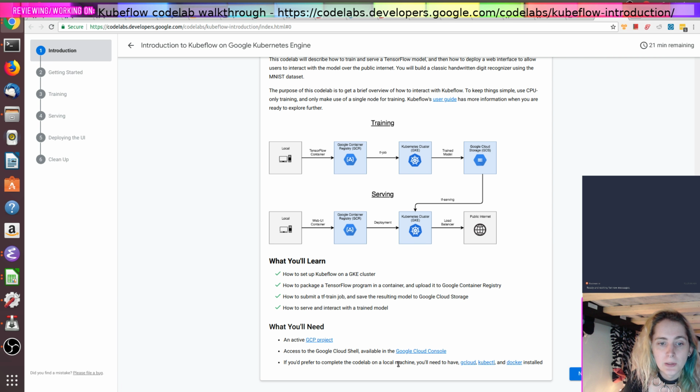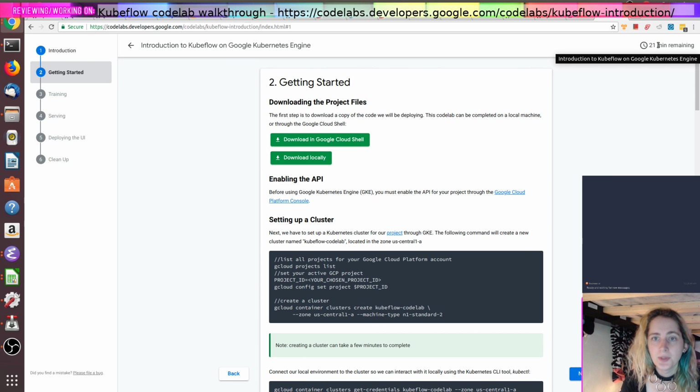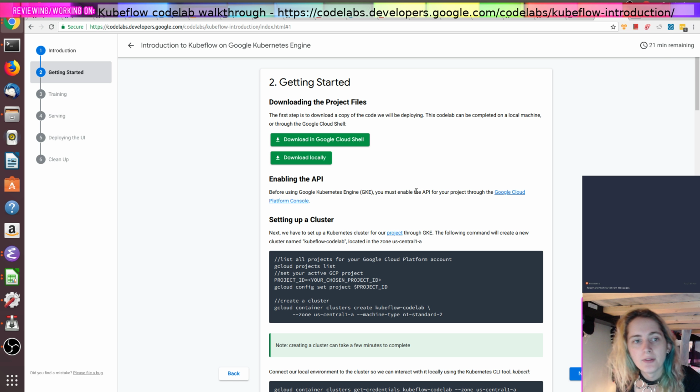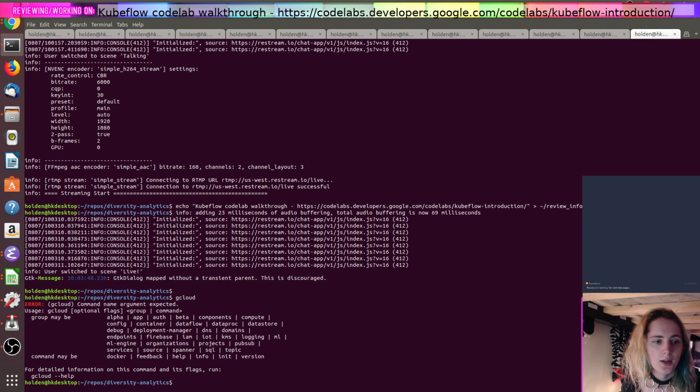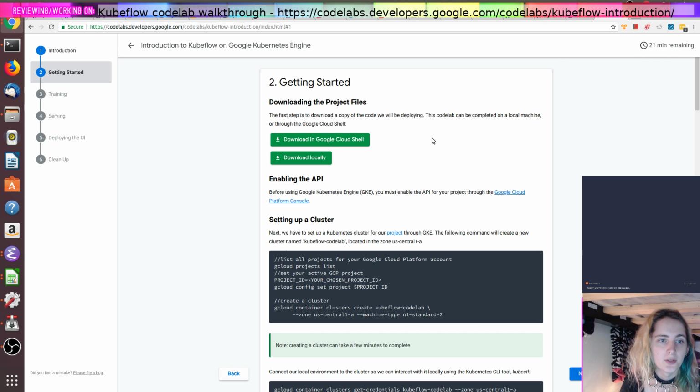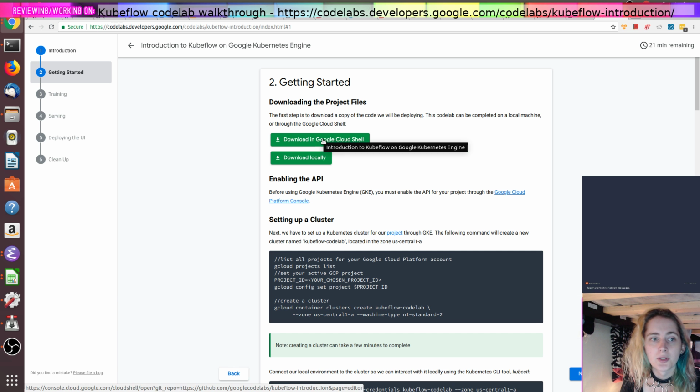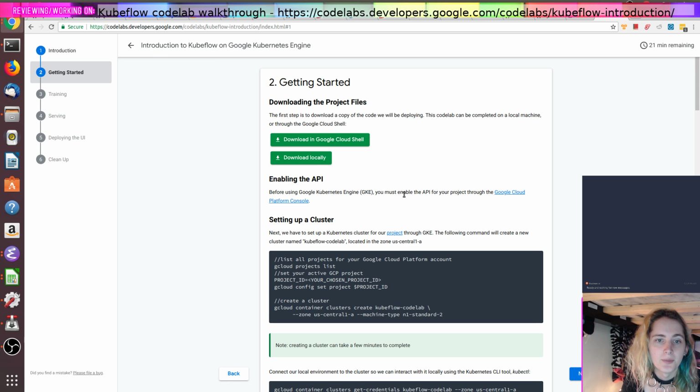We could also do it purely on a local machine, but that sounds like less fun and more likely to not be fun. In theory, it's going to give us 21 minutes. Small cheat, I do have Google Cloud Shell already installed on this machine, just because I've used it to do some other projects. If you don't have that, you're going to want to start out by downloading the Google Cloud Shell.